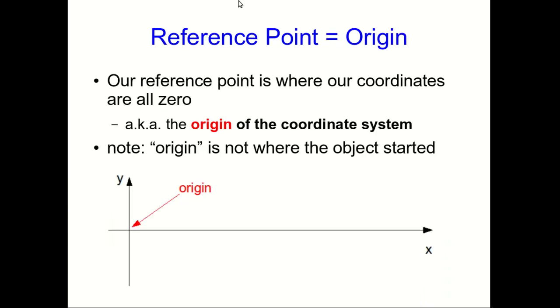A couple of minutes ago in the example with Sam and position, I used Sydney as a reference point for giving a position. Normally what we do is we set axes, and then the origin of our coordinate system is our reference point. Now be careful, many students, when they hear the word origin, think it means wherever the object whose motion you're describing started. That's not what we mean. Origin is the point where your two axes in your coordinate system cross each other.